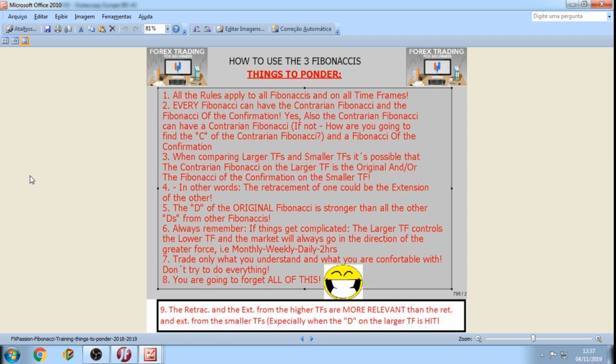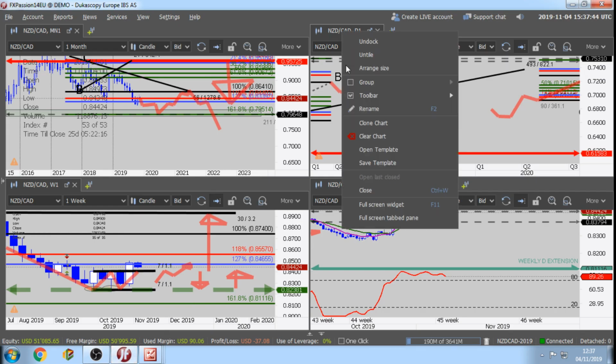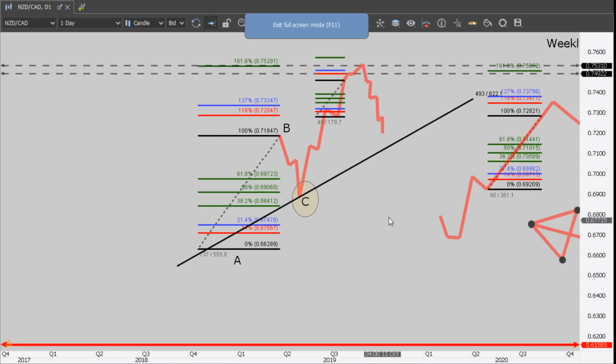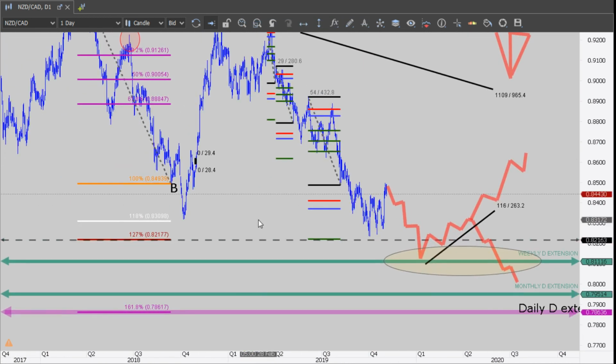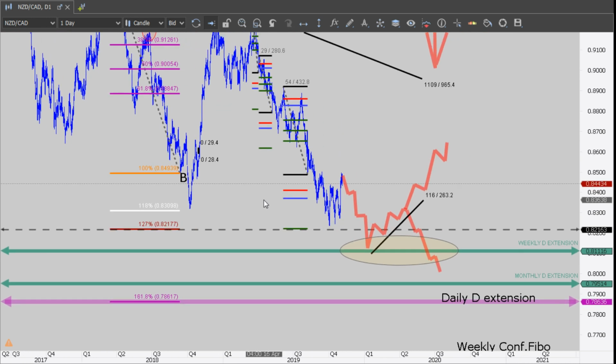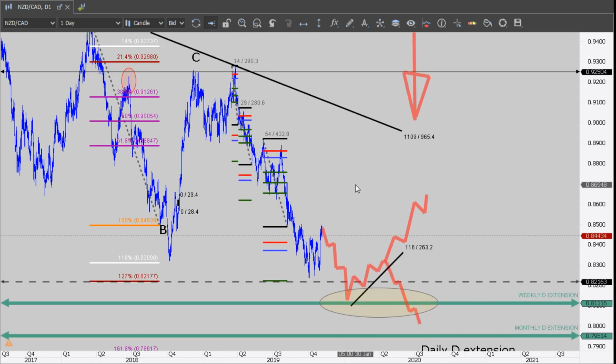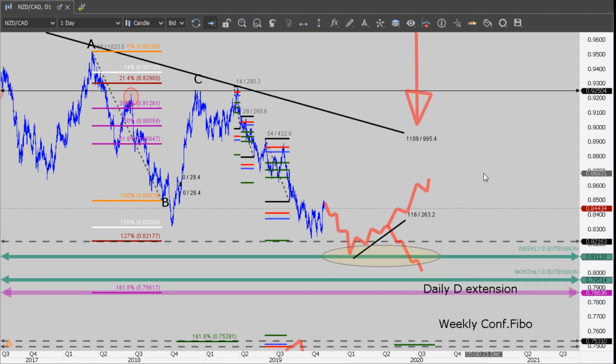And Any is asking, you say a winning trade should never become a losing trade. This sounds simple, but it's not. What is the best way to manage that? There is no best way, because there are no rules on how you are going to manage the trade. But this is an example: take profit at higher time frames, the extension. There are no rules on how to manage the trade.